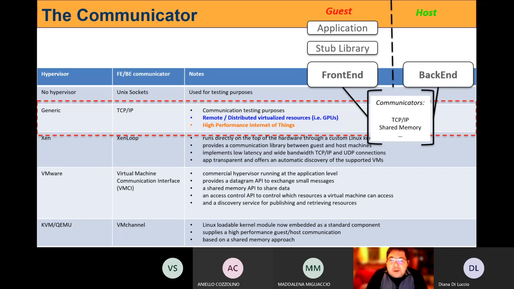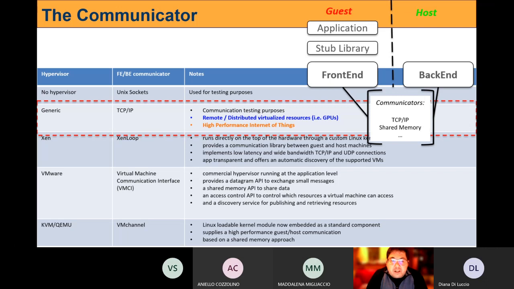There are other libraries with really high performance in communication. For example, XenLoop. XenLoop is used for Xen. It is a high-performance interface between physical machine and virtual machine based on shared memory. VMCI is exactly the same for VMware.